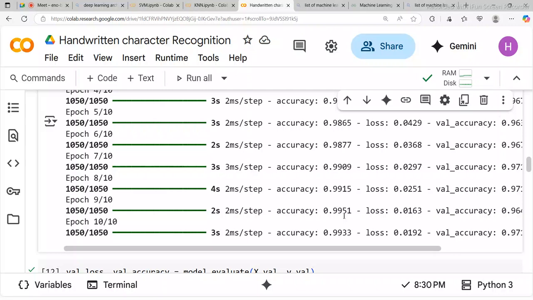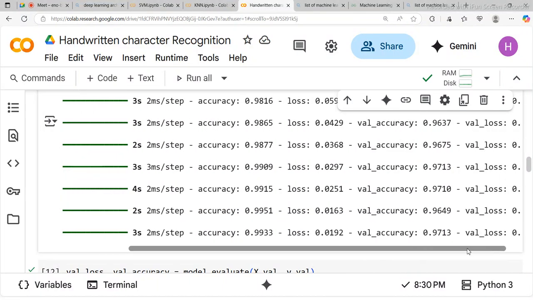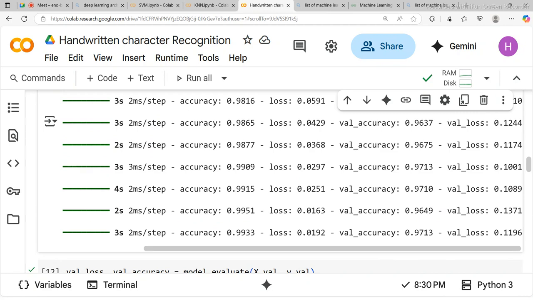You should train the model only the required number of times. Okay, that you cannot identify in advance, you will have to identify it using the trial and error method only. So here what you can do, you can stop at this ninth iteration, that is, when the ninth iteration is completed you can stop it. Okay, you need not go for the 10th iteration. Okay, so we have trained 10 times, and this is the accuracy we are getting.